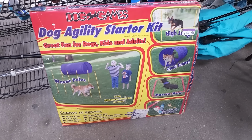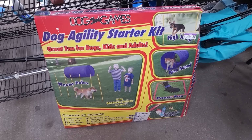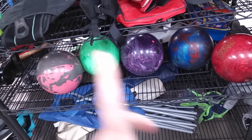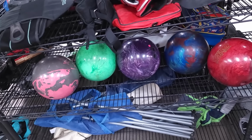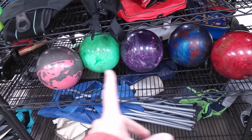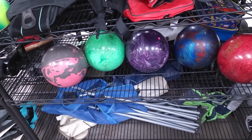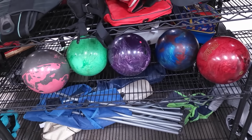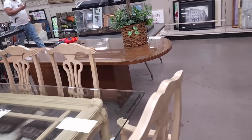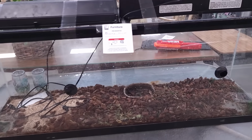Oh, Rachel is going to be so excited that I just found this. So I am getting her this. I do need to go on a bowling ball buying trip soon because I am going to be building Priscilla, my baby tortoise, a new pen habitat. I was told that if I use bowling balls as the perimeter, she can't climb on them and knock herself over. So I will be picking up bowling balls. But not today. Oh, how much is that aquarium? Ooh, set up for a reptile. $50, not a bad price though.